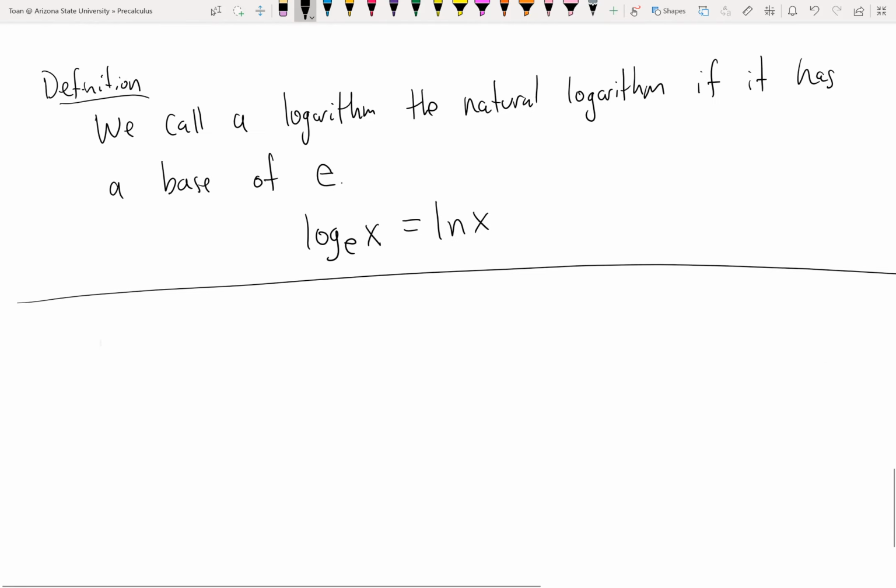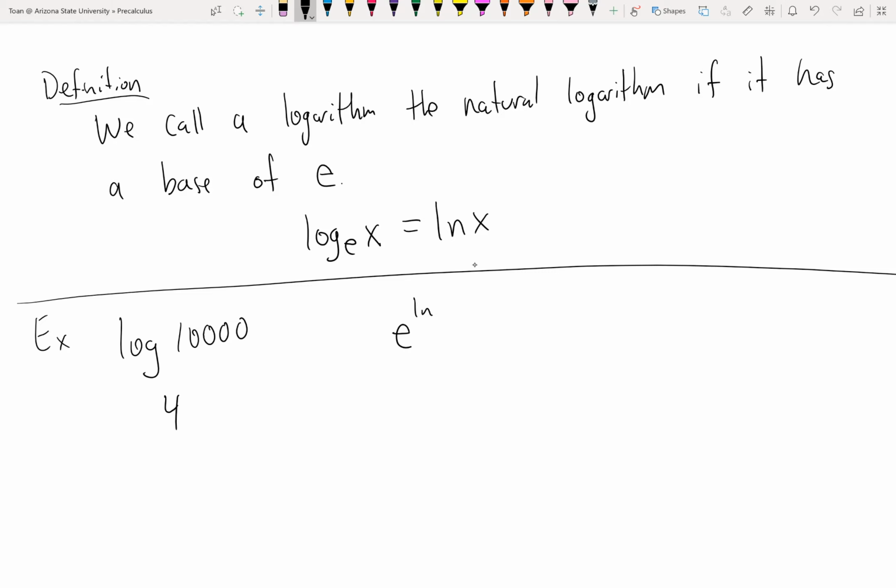So it's just shorthand notations, guys. All the logic is still the same, right? If I asked you to evaluate log of 10,000, this is still asking, even though you don't see it, what exponent on base 10 gives you 10,000. And if we know our exponents of base 10, that's going to give you a 4. If I give you e raised to the ln of something crazy like 1 over pi, well, you just have to remember that ln has a base e down there, even though you don't see it. Hey, base e, they will cancel out. 1 over pi should be your answer.